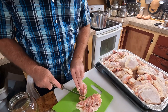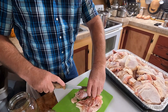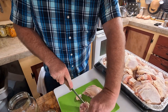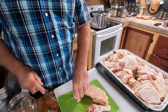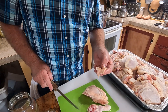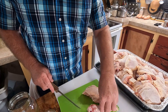Not a whole lot to it, it's pretty quick. Trim off this excess fat — you don't want a whole lot of extra skin or loose fat in your jars. It won't hurt it, but don't throw any of this away. All this can go into a stock pot. You can cook this down and make a chicken broth and actually can that chicken broth for soups, which is what I'm going to be doing with this — I have a gallon bag that's nearly full.